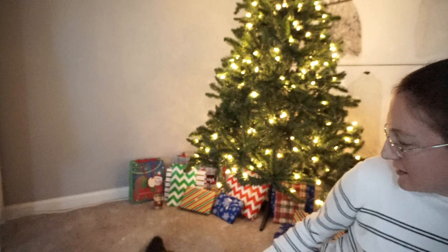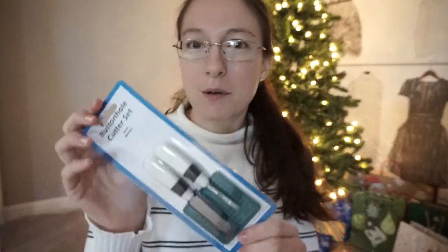So yeah, these are the stockings I've made for everybody. They're going to sit down here until Christmas Day when they can get stuffed with presents. I'm going to end the vlog here because this is probably a long one since I had the sew-along. Let's see what today's Day 3 gift is — for Day 3 we have a buttonhole cutter set and 100 wonder clips. If you don't like pins, the wonder clips would probably be great for that too so you don't get your fingers pricked.